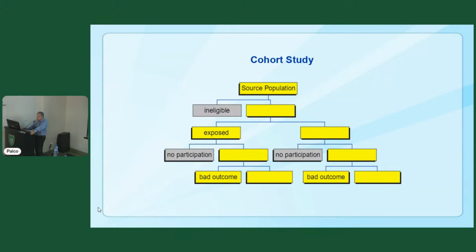So here you define eligibility criteria to be in the study: ineligible, eligible. If you're going to study something that only happens after age 65, 70, or 80, you're not going to include young people, because you would wait 80 years for that event to happen. If you're interested in death due to coronary heart disease, are you going to include 18-year-olds? No. So you make them ineligible to maximize what you're trying to understand.